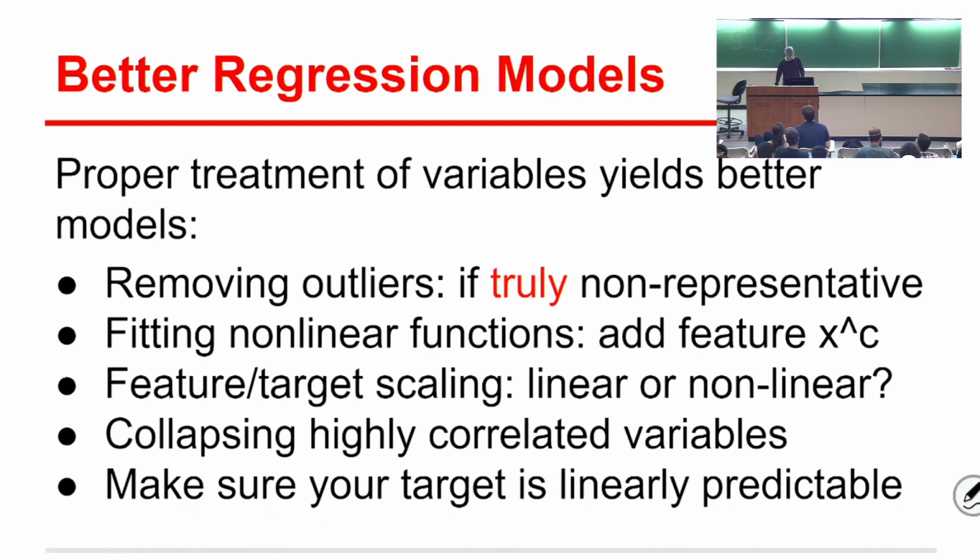The other thing that I will say is, make sure that your target is linearly predictable. Understand what you're trying to compute and whether it makes sense to do it as a linear function of what you're doing. Okay? If it doesn't make sense, maybe there is something else to compute that makes better sense. Okay? And that's the warning I'd like to give you.